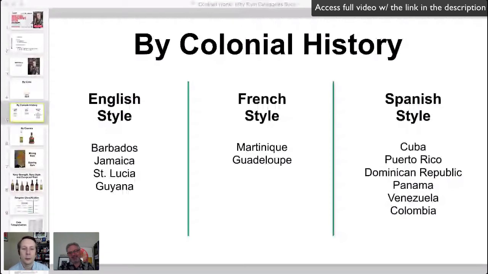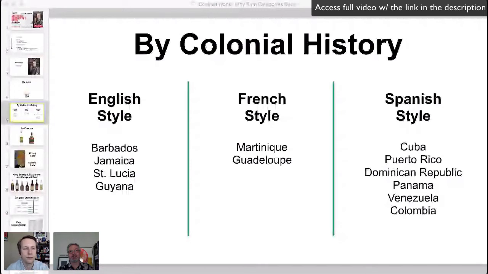Yeah, so moving on to the next one, this is another very common one, by colonial history, that you may say has somewhat more utility than by color, but certainly has its own shortcomings or sources of confusion as well. So what's the reason for categorizing rums by colonial history in the first place? Right. So, as I understand it, and this is from an interview I did with Luca Gargano about 2 years ago, he was the one who originated this classification, and he himself has now walked away from it. So it's not that useful. Don't quote me on that, but that's my takeaway from there.